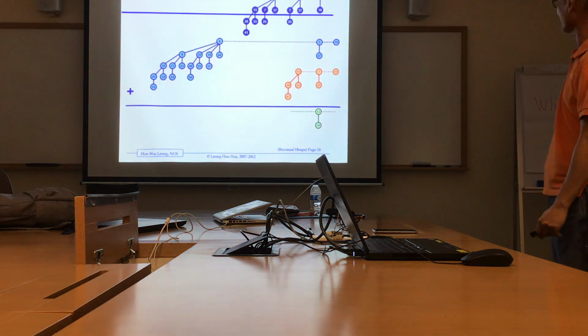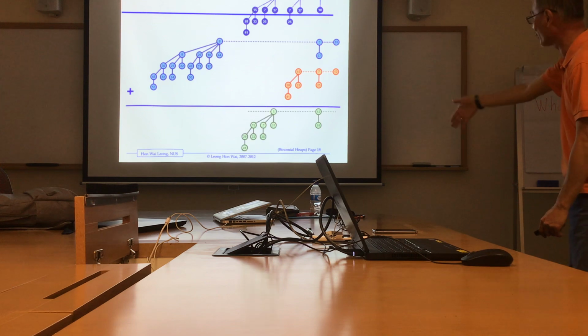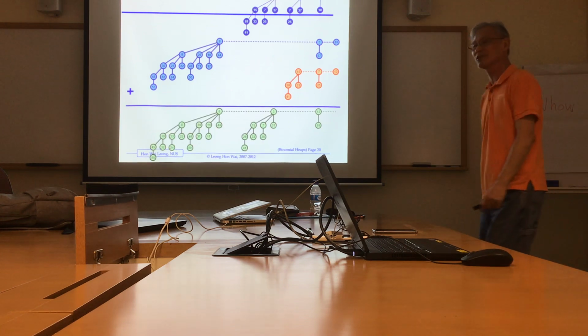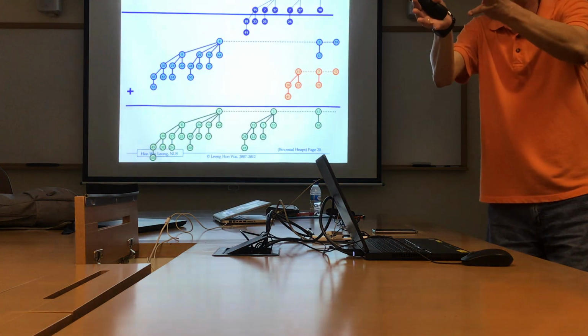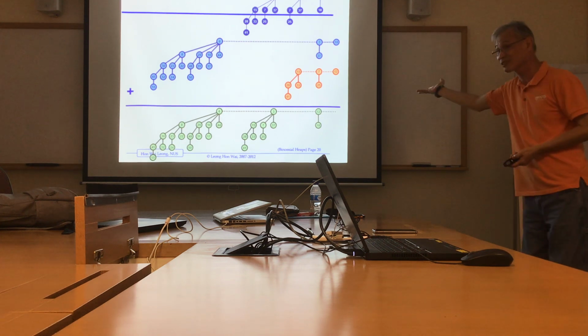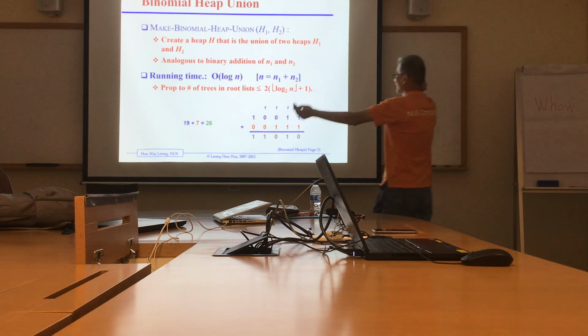So we do the same thing. It has 1, and I check, there's nothing at the bottom, so I bring this guy down. And the next one, I bring it down. So it is just binary addition. All you need to do is define a link step, and after that, it's just binary addition. And it's very clear, it's log n. So that's what we did.